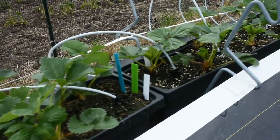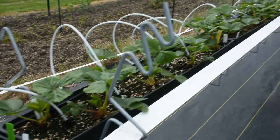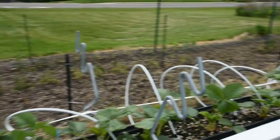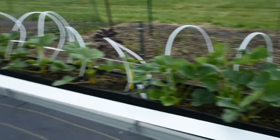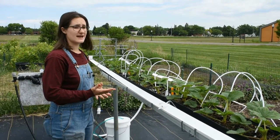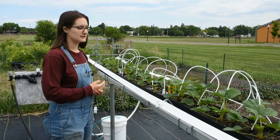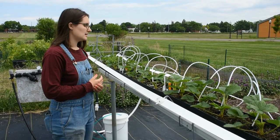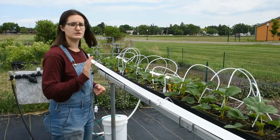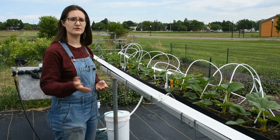We're probably not using an insane amount of water since we water consistently every day, but as summer gets hotter and drier I might start fertigating twice a day. Some farmers fertilize seven times a day in short bursts of one to two minutes spaced throughout the day. During our trial season last year, once a day was perfectly adequate. Over the weekends, we flush the whole system with plain tap water to clear excess salts and nutrients and give the plants a fresh start on Monday.